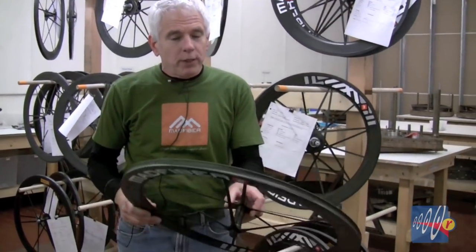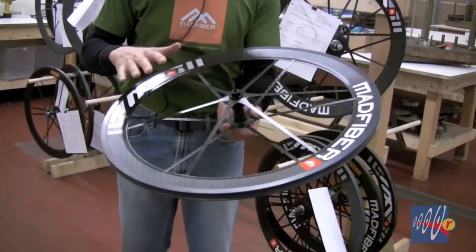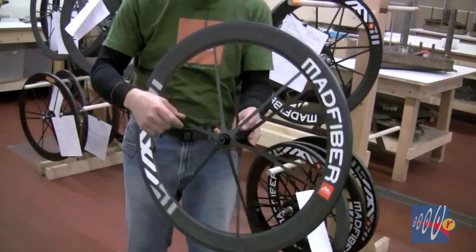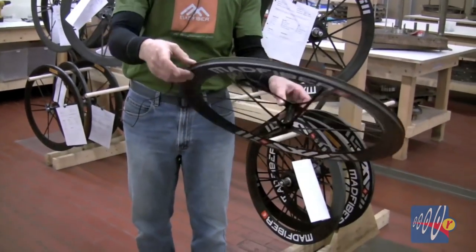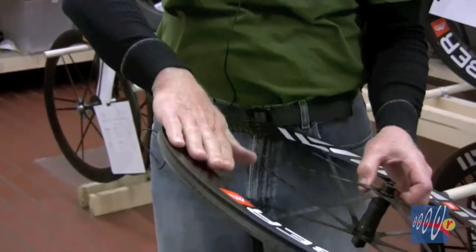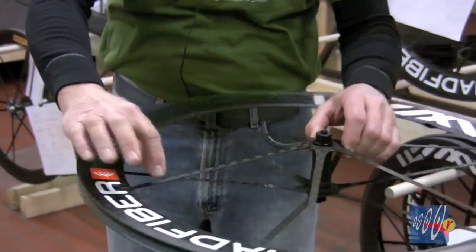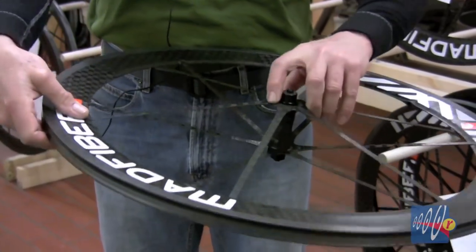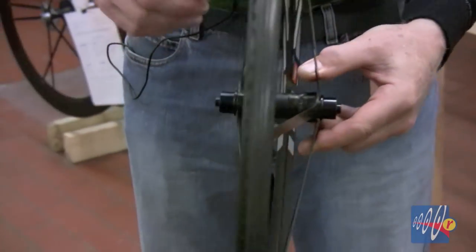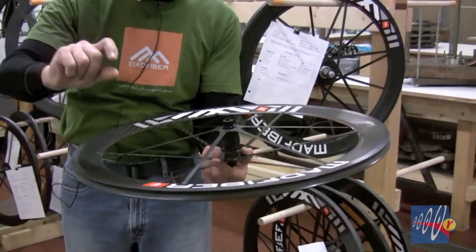To better understand this type of wheel, I'm going to have to tell you how it's made. We have a collection of pretty flat, pretty simple shaped components, which are bonded into a three-dimensional structure. For instance, what looks like a rim to you is actually three pieces: a side wall on one side, a side wall on the other side, and a center. The three have to be bonded together to form a rim. The spokes are these flat ribbons with a foot at either end where a bond is made. Each side of the hub is a separate piece and there's a tube in the very middle.